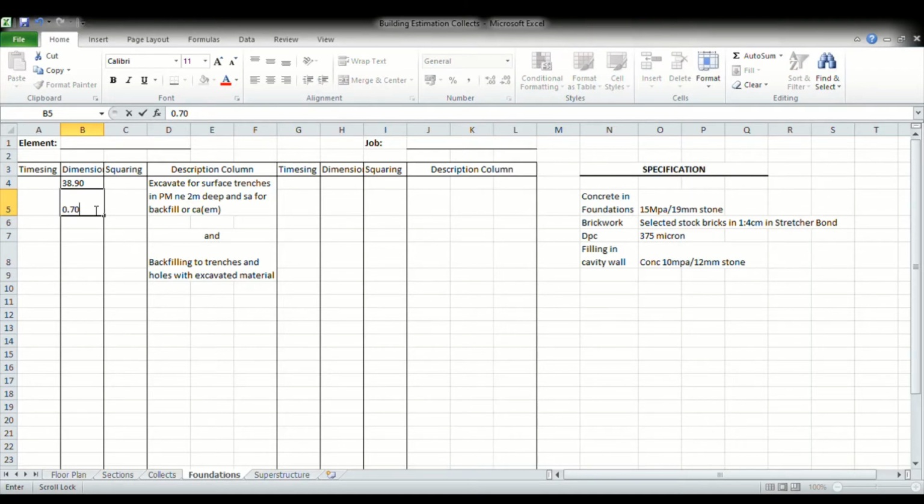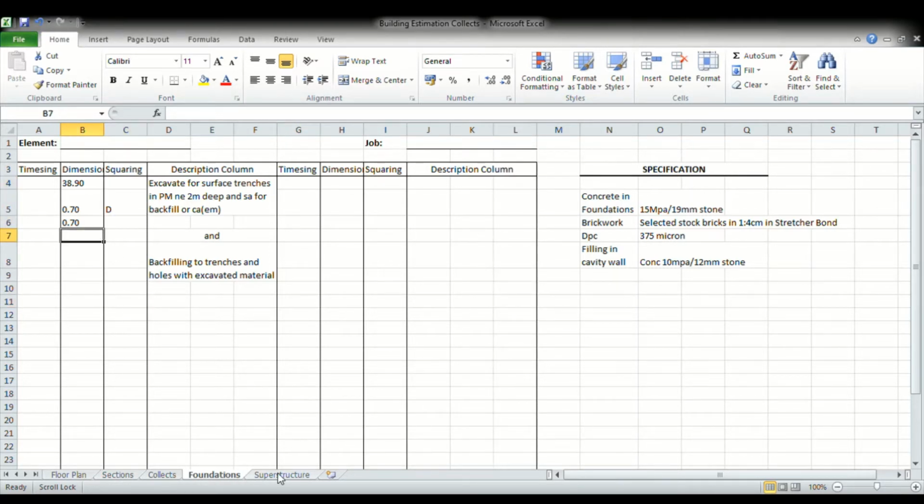So we have 0.70. And then the depth of our excavation is what? 0.70. And then for ease of working, and also so that we know what we have measured and what we haven't measured, I would just like us to reference this entire section there as D. Okay, we are referencing it as D.